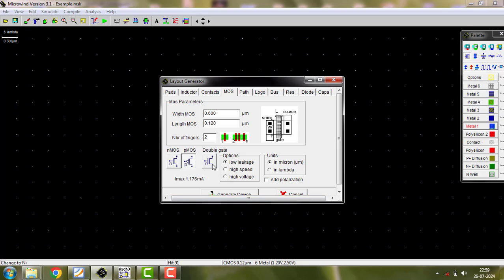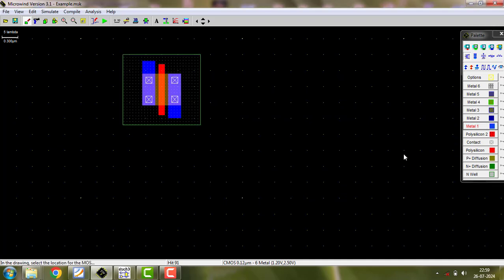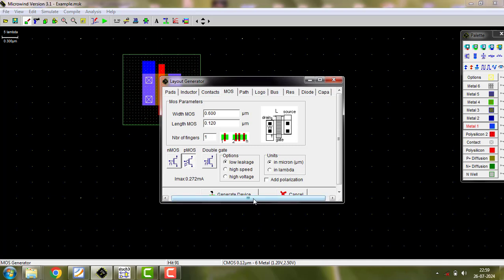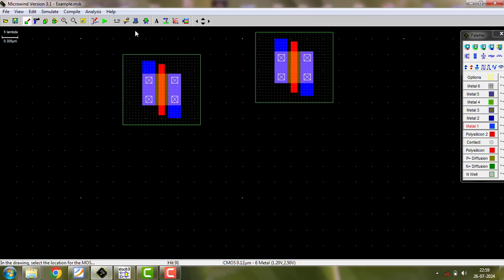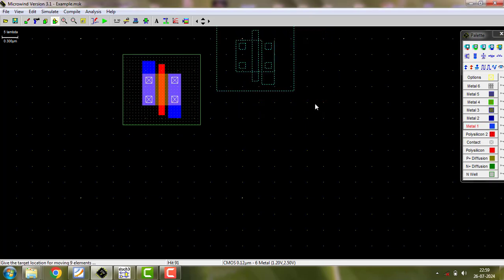So PMOS, initially there are 2 ways to do it. So at this point I am doing the easiest one. You take 2 PMOS transistors. You can keep them side by side. Nothing wrong in it.